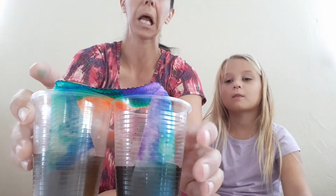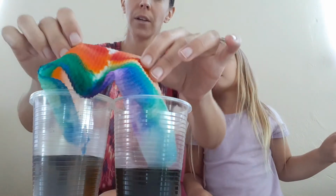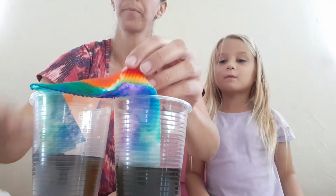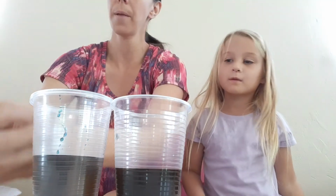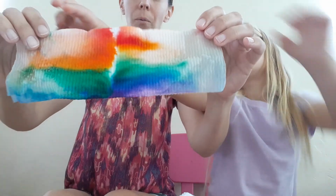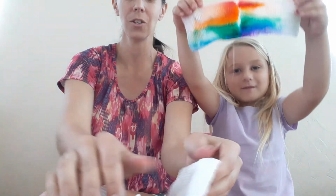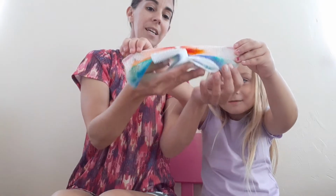Your water is going to get a little bit different color, but you are going to have, it's a little wet. So I'm going to drip it out a little bit. And then I'm gonna show you some dark water because all my colors mix together. Can I show them? I have a beautiful rainbow picture, okay? So today, if you would like to, yep, it's dripping because it's so wet.